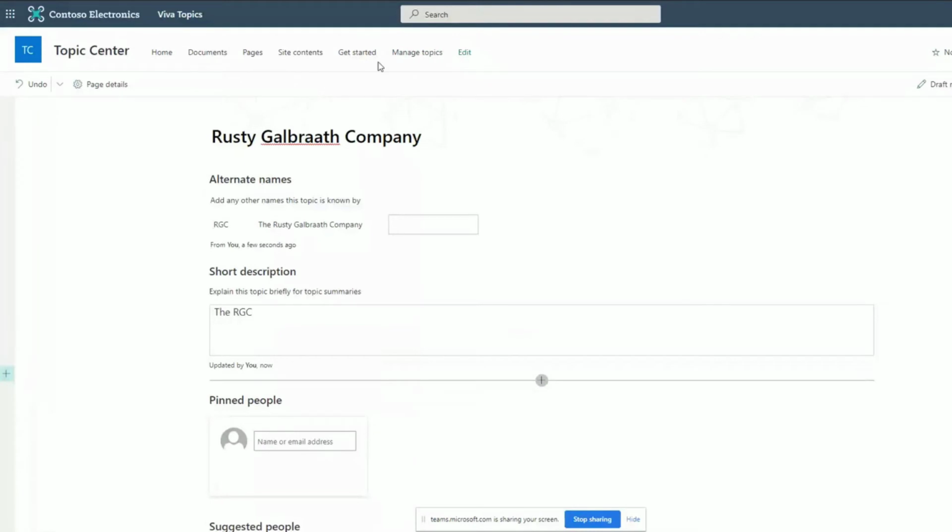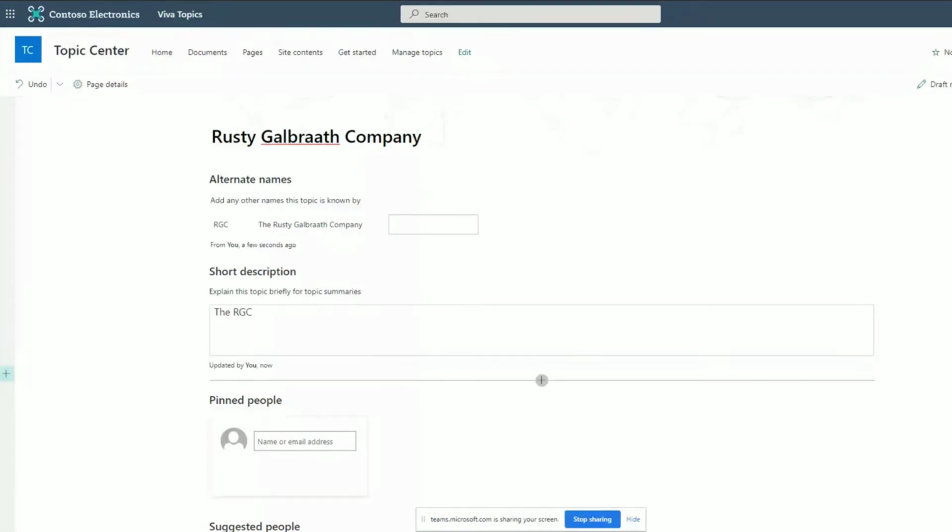One of the things that I found is in a big environment, it can take 10 to 14 days to go through and index everything and build out all of your topics. So if you're doing that type of project, make sure you plan time, because it's going to take a while for the AI to go through and build all those relationships and put all those topics together before you'll even start seeing them in here.